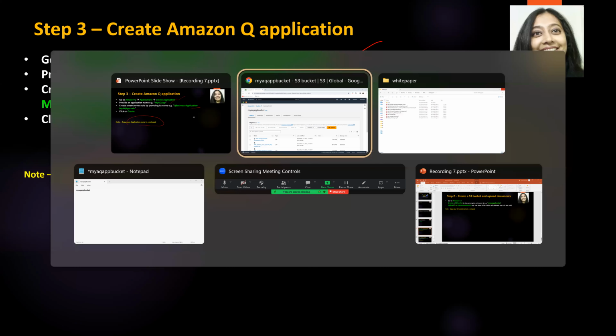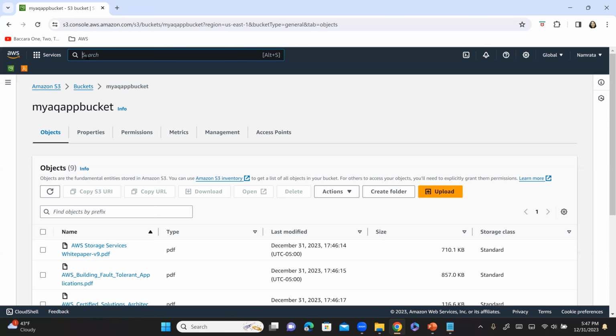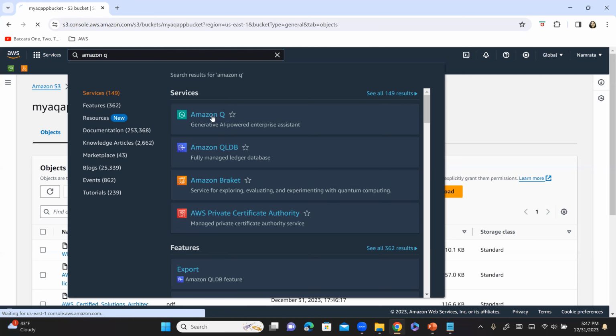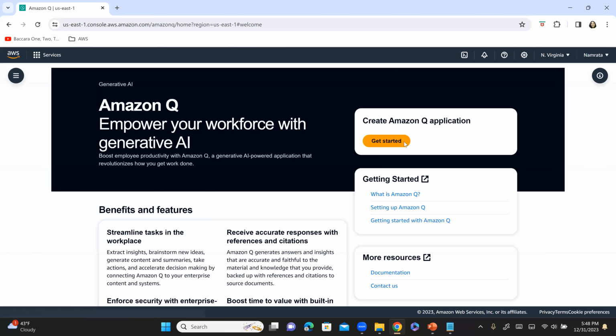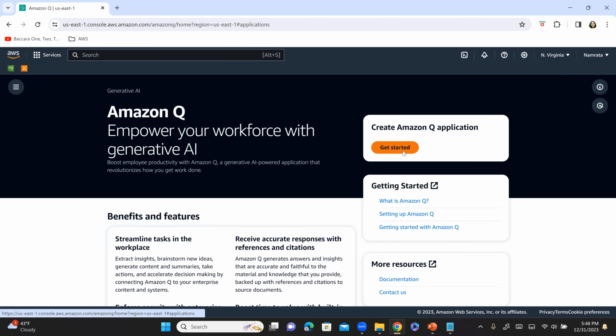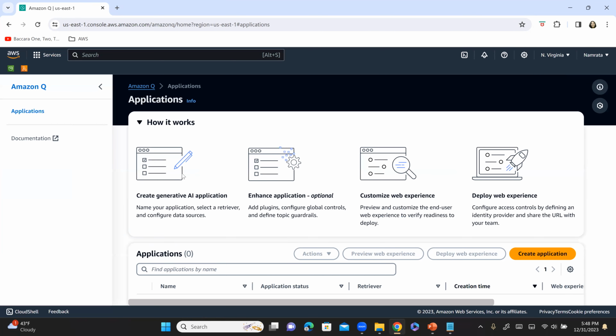So let us first go to Amazon Q. So this is Amazon Q right there. So click on Get Started. So it should take us to Amazon Q Applications.